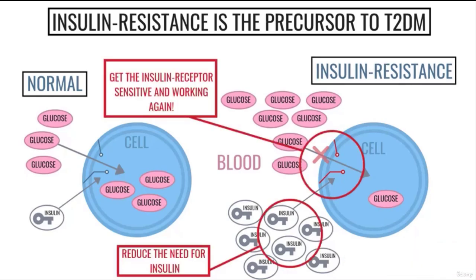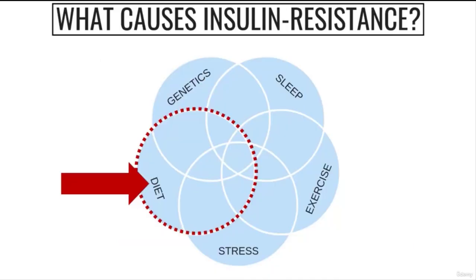So what is important to combat insulin resistance is to then get the receptor working well again, or the drawbridge, the gate on the wall of the cell to listen to insulin again. And we need to reduce the need in the body for insulin. And the way to do that is really through controlling the amount of glucose that comes into the system. And diet is probably the most important way to do that.